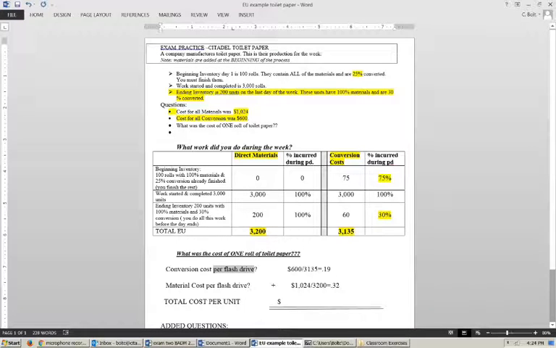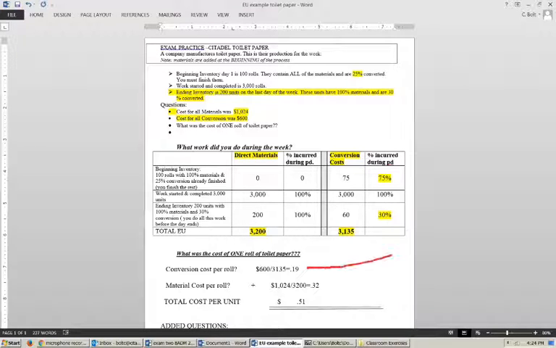And sorry about that, this should say per roll. Need to make a quick correction. Just trying to use the same template to make it easier. That's just a typo, my apologies. Okay, so now the cost per unit is 0.51 or 51 cents, and we figured out the cost per unit for our toilet paper. So let's look real quickly at where these numbers came from.